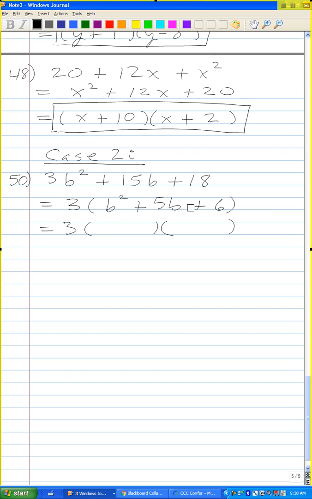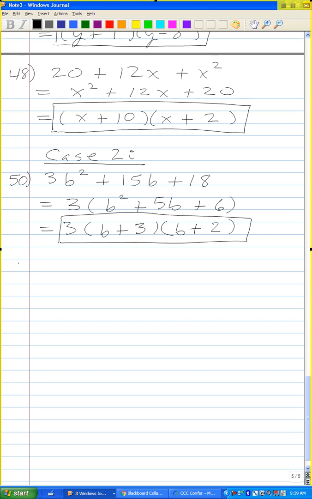Well, that is, again, a monic quadratic. So I can use the exact same techniques that I've been doing above. And so I have here b squared. So I have b's. Drop down the plus times plus is plus. I want to find two whole numbers whose product is 6 and whose sum is 5: 3 and 2, and write the larger factor 3 first.